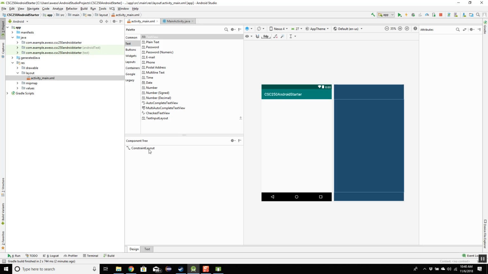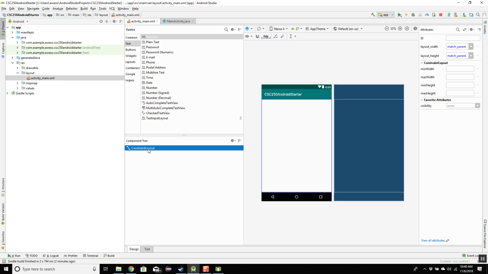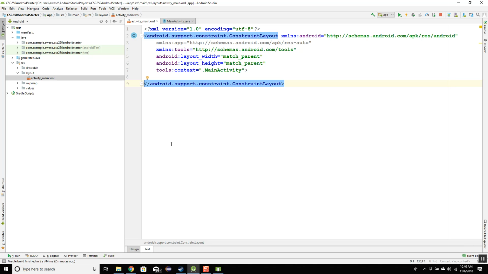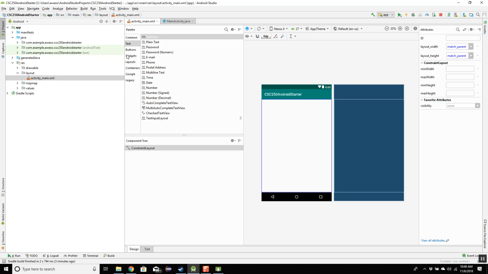All right, so the very first thing I do when I have my constraint layout: you could actually, if you wanted to, get rid of the constraint layout, but that's more trouble than it's worth because it's a little bit buggy. You have to add a new layout, then delete the old one, and then you mess up one of the lines. So I don't even mess with that. What I do is, in the design, the very first thing I do is go up here to my palette.